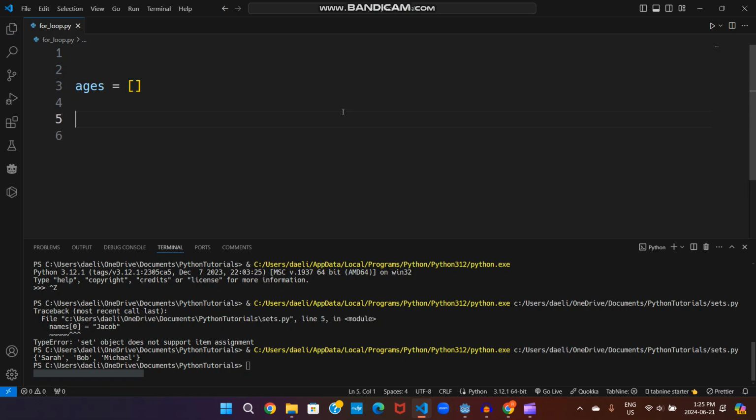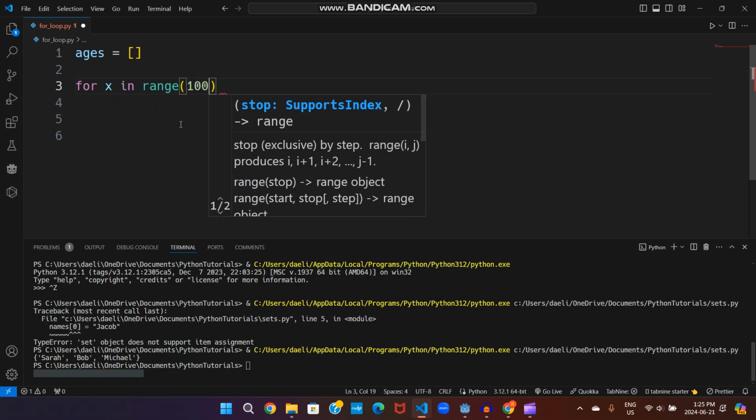Instead, I can just create a list like this, and I can add new items using the append function. Now, we'll get to what functions are later. I'm not so sure if I already explained it, but let's just see how we can, right? Instead of typing out 1, 2, 3, 4, 5, 6, etc., all the way to 100 here, how can we get all those values in here without having to do that work on our own? Well, we can actually use code to do that. So we can do a for loop. And the way it looks is for x in range 100.